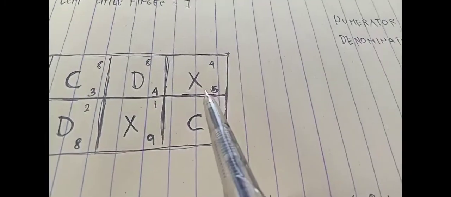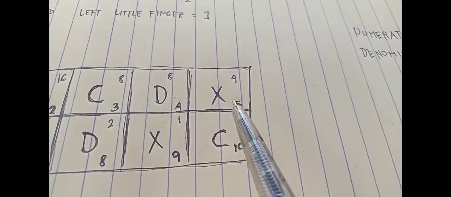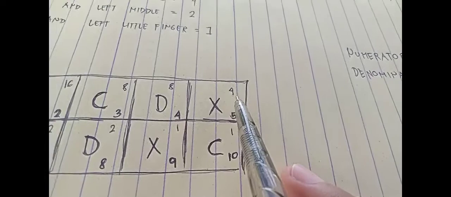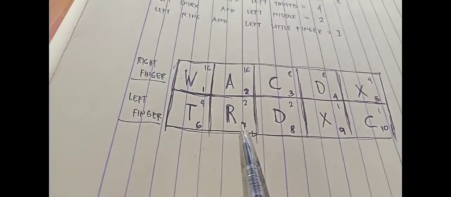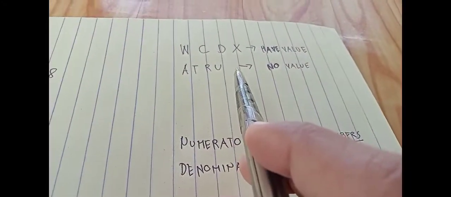Next is the accidental whirl. The accidental whirl still has value. So I put 4 here because it has a value of 4. And next is the radial loop, and radial loop has no value, so I put 0 here. And next is the accidental whirl, and accidental whirl has value, so I put 1 here.